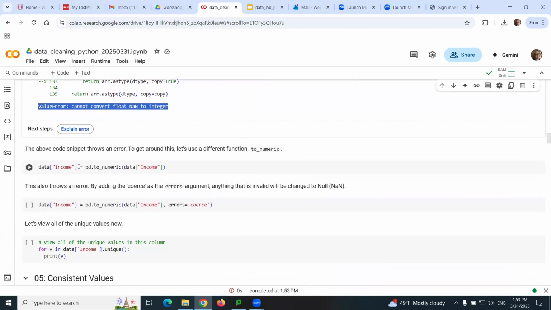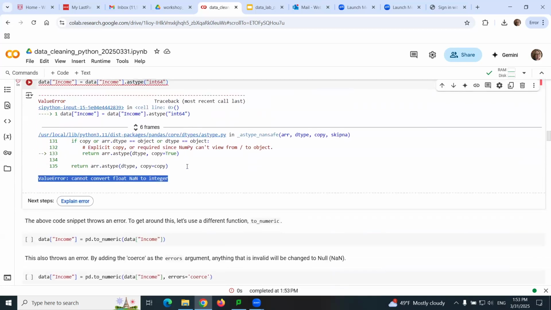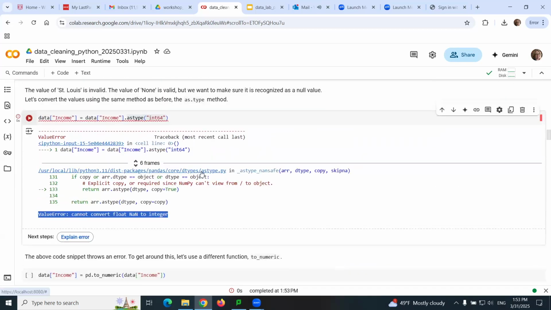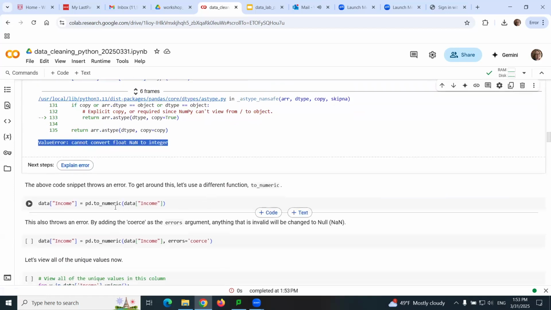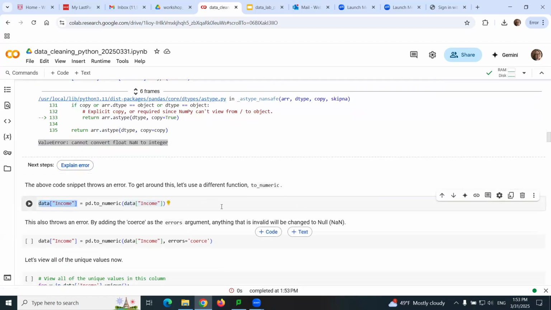Let's try that again, only this time let's use a different function. This is actually going to be a function associated with pandas. What we're doing here is taking all of the values in the income column and using the pandas.to_numeric function.